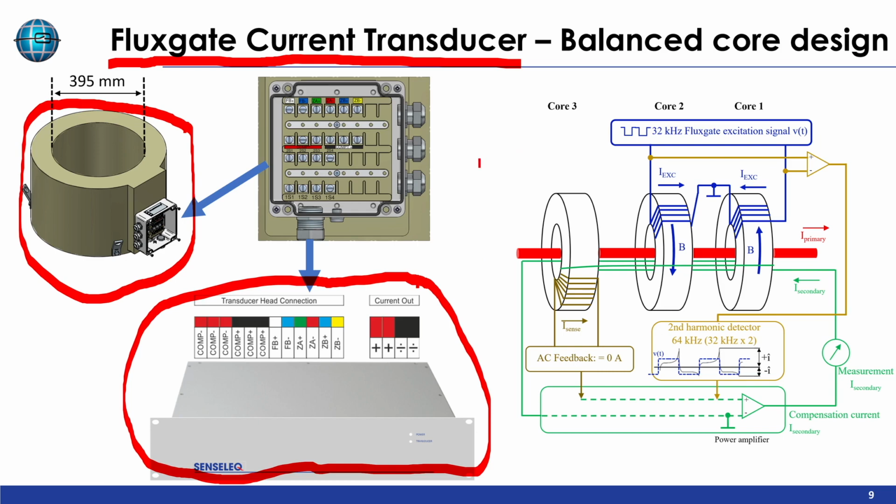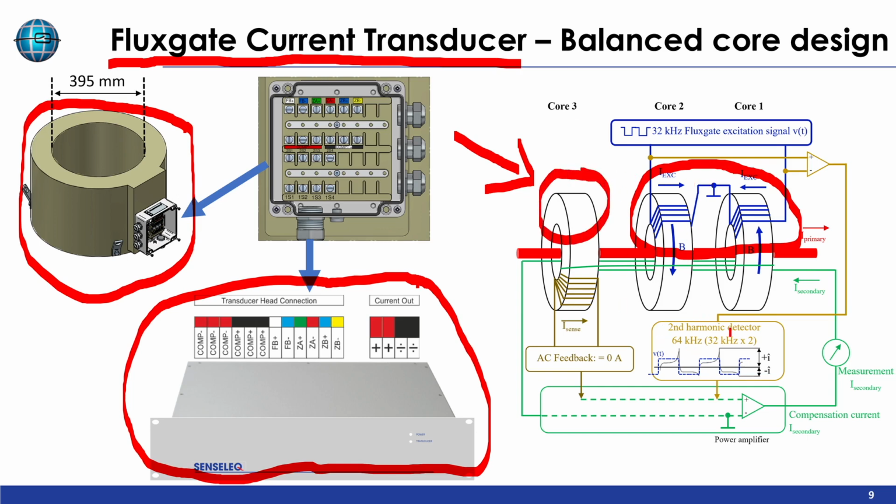This flux gate transducer has a special design which is called balanced core design. With this balanced core design, we have the most accurate flux gate current transducer design you can get in the world. Here you can see that 2 cores are relevant for the DC component and subharmonics, and this is the AC core. Everything is coming together, and the compensation current is flowing through 3 cores, so we don't have any high amplitudes of the induction in those cores. Every magnetic field in the cores is compensated by this secondary current.